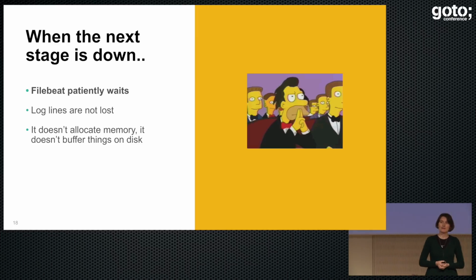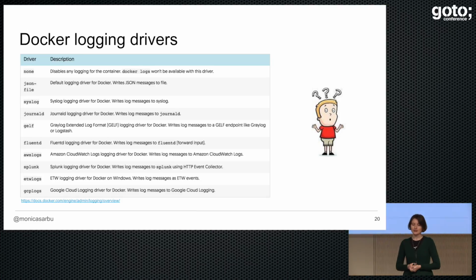Yeah, so let's see how we can use Filebeat to collect logs from the containers. If we look at the Docker logging drivers, there are a bunch of options. If we look closer, we will see that there is no logging driver for Logstash and for Elastic Stack in general. We initially wanted to create one, but we realized that we won't be able to guarantee that each log line is sent at least once. That would complicate the logging driver quite a lot because we would need to implement back pressure handling.